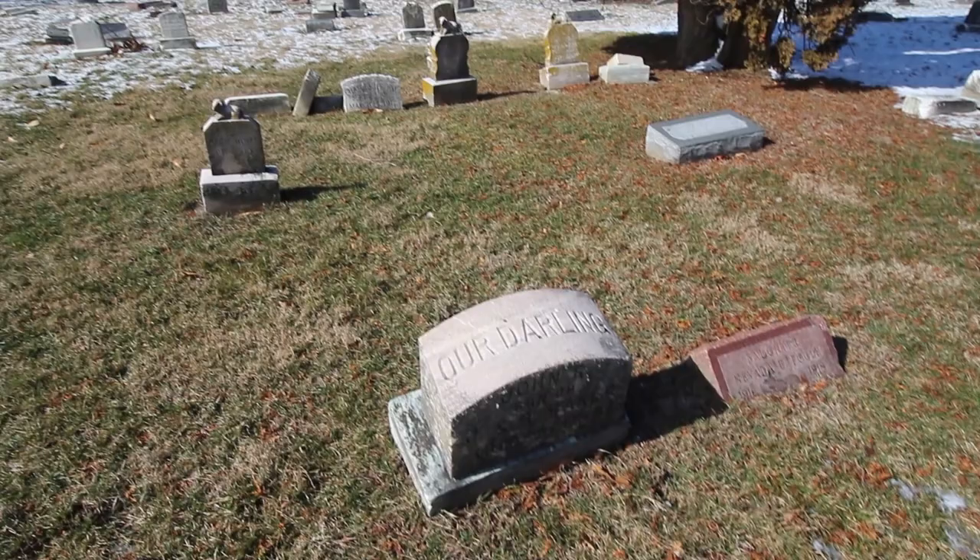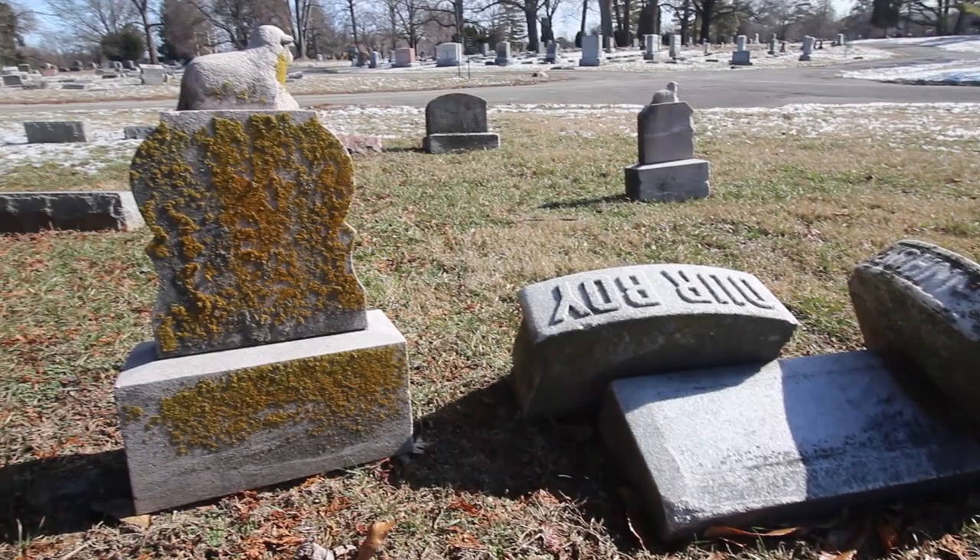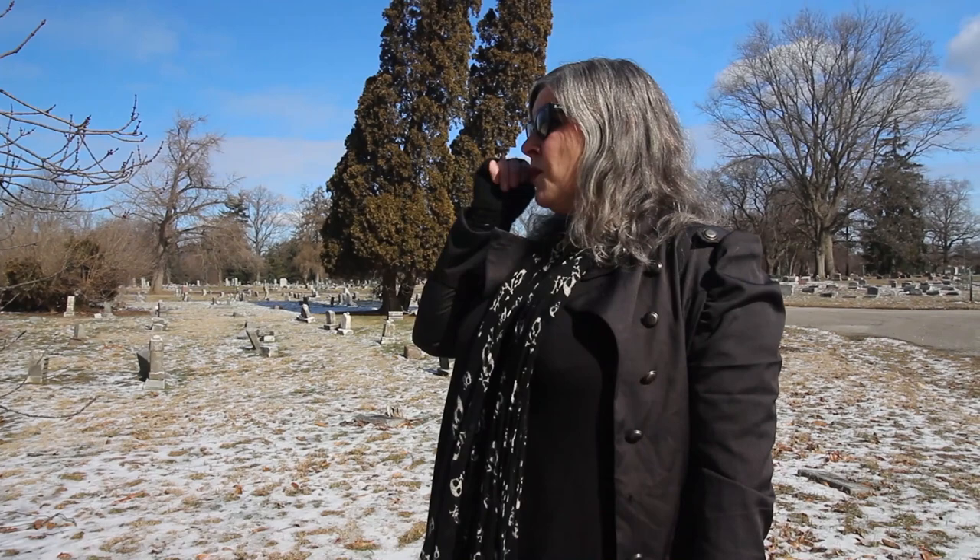So where does Babyland get its name? It's where the babies are buried — not just babies, but children in general. A lot of times families hadn't contemplated their own deaths, so they hadn't bought family plots. When a young one died, they maybe didn't have money to buy an area for the whole family to rest together, so they could buy a plot in a section specifically for children.